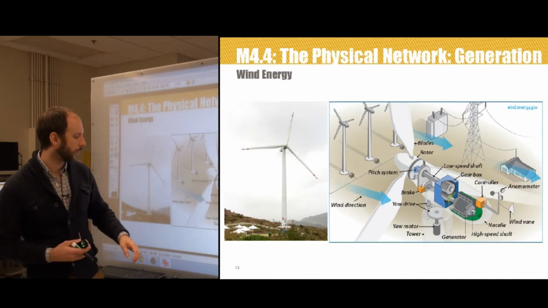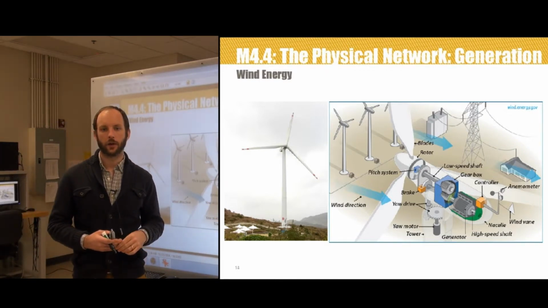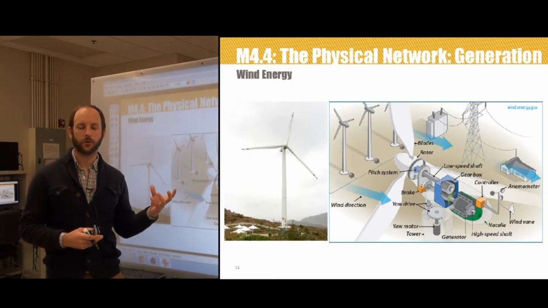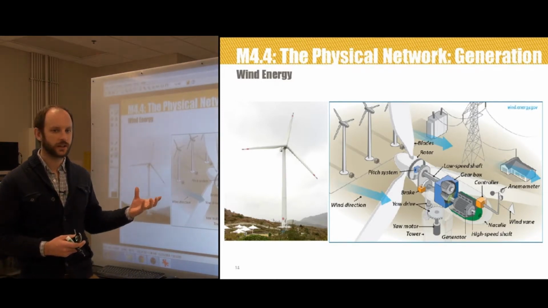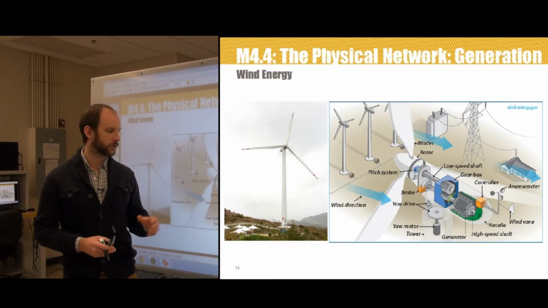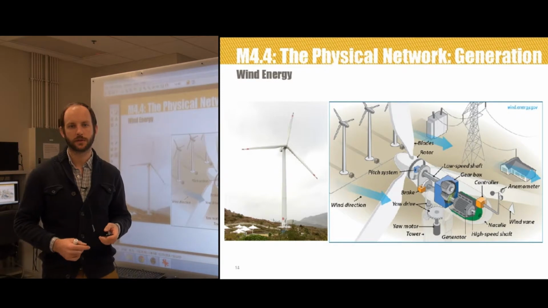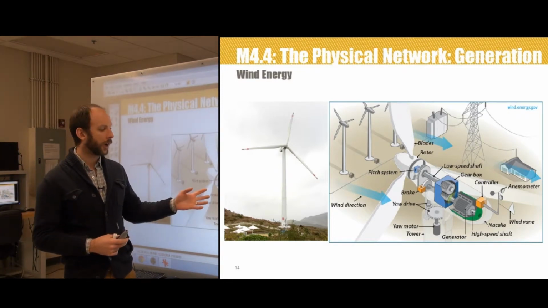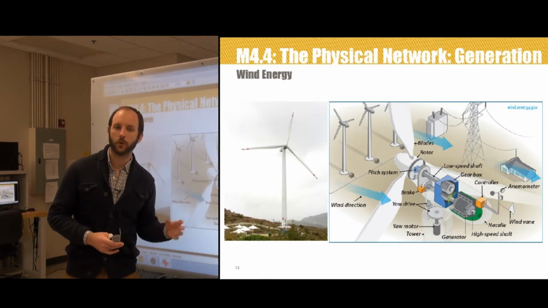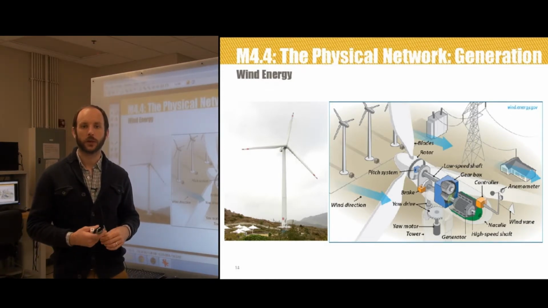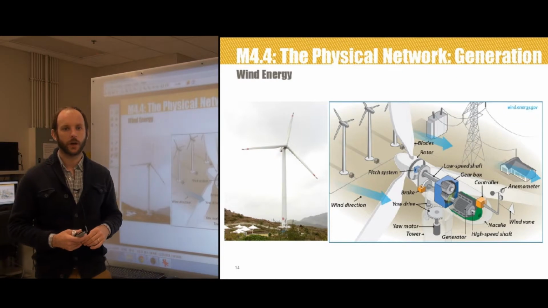There is what is called a yaw drive system, and a yaw drive, which is powered by a yaw motor, orients turbines to keep them facing the wind when the wind direction changes. So the purpose of this is to rotate the nacelle. The yaw motor rotates the nacelle. This is for an upwind turbine, as we'll see in a minute. Downwind turbines, which are a different structure, don't require a yaw drive because the wind orients the rotors.